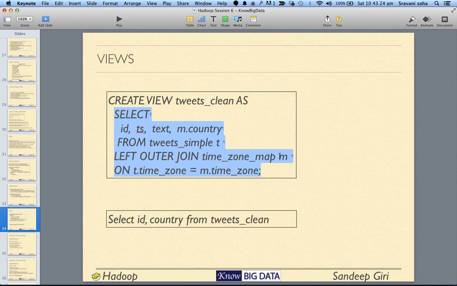We are joining T and map where we want as many fields as possible from the left-hand side, but on the right-hand side only the matching fields. If some time zone does not exist in the time zone map, still those time zones should go out.